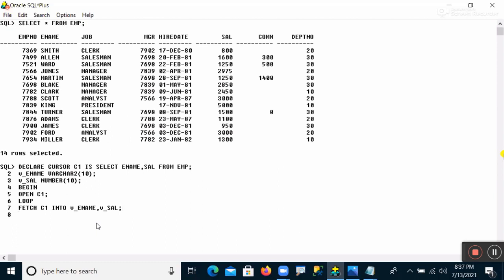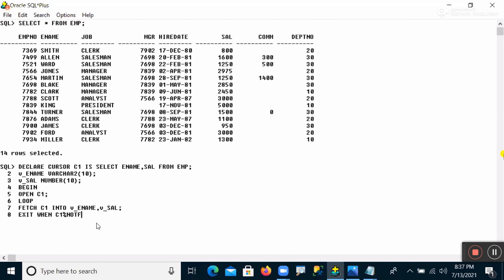But here I said a simple loop is an infinite loop. If you don't use an exit statement, your loop will run continuously and there is no stopping. That's why I need to write exit. The point is when to exit from the loop: I want to exit when data is not found in the cursor memory.